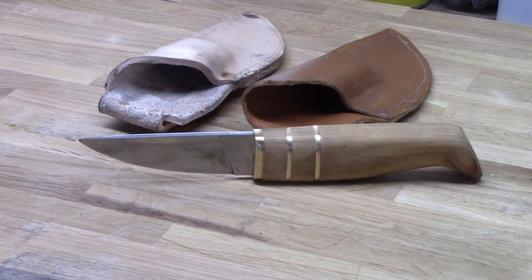I'm desperately trying to get the money together for a new workshop. It's actually underway as we speak, and hopefully I'll have a video of the start of that up shortly for you guys. Still haven't fixed my cement mixer though, so that's going to have to happen fairly soon as well. And there's always going to be lots more knives and stuff.